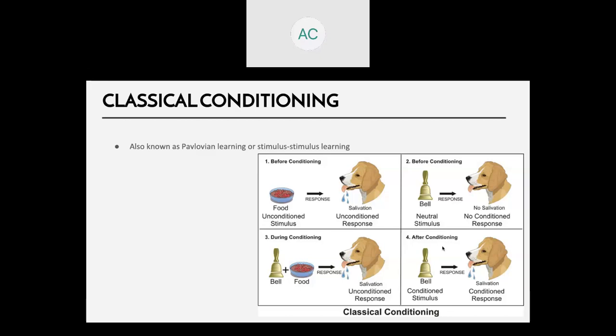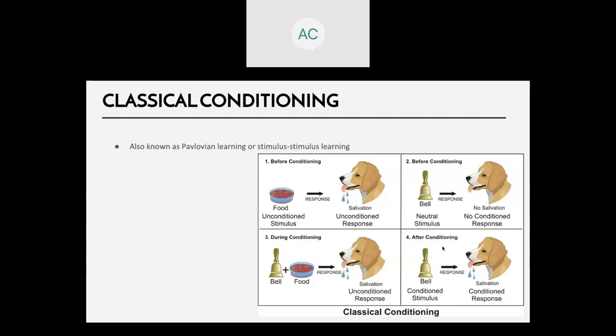Before pairing, it's called the neutral stimulus because the dog isn't going to salivate to the sound of a bell unless it's being paired with something. But then during conditioning, the bell is associated with the food and it causes a response. And with enough repetition, the bell will become the conditioned stimulus because you had to condition the animal to have a response to the bell. And then salivation in response to the bell is called the conditioned response. Does that all make sense? So salivation can be unconditioned or conditioned depending on what it's in response to.